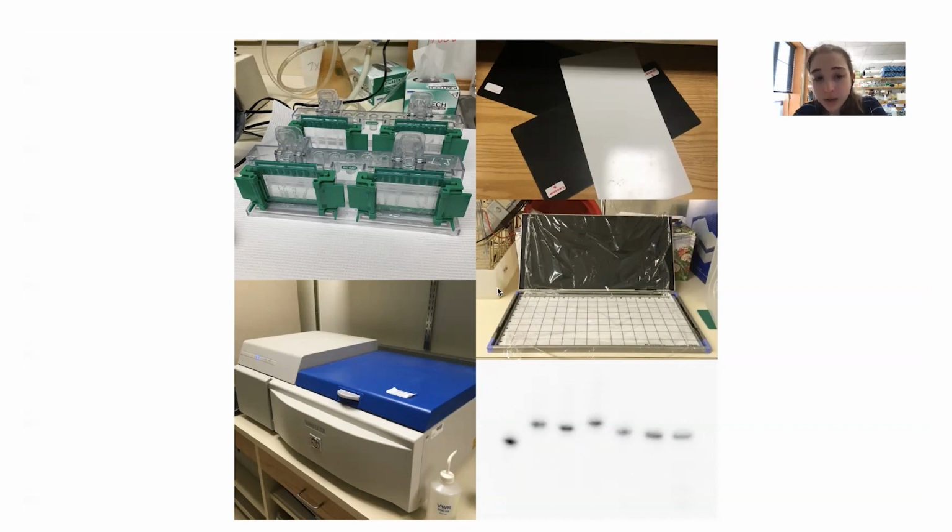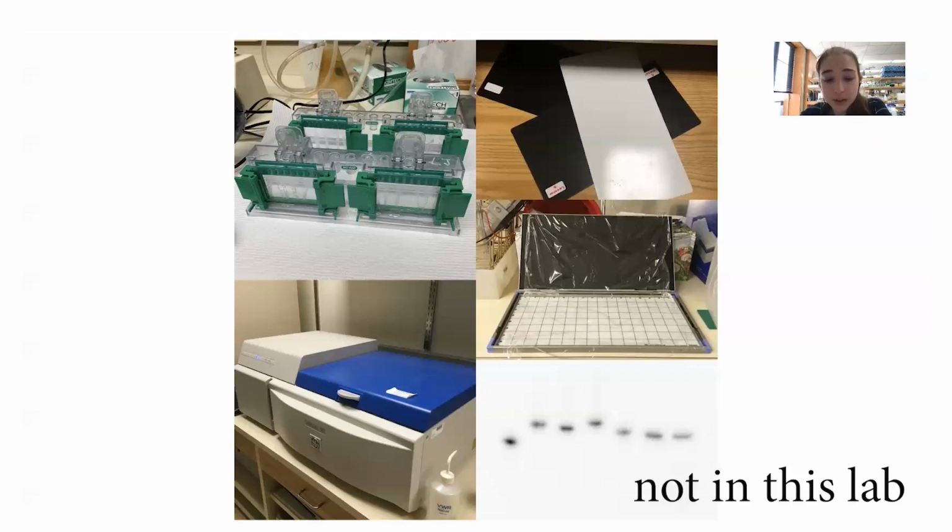Another note: typically you're going to take your membrane and wrap it in something like saran wrap, and then you put one of these screens on top. You put the screen on top with the white side down, facing your membrane. The reason I'm saying this is because the first time I did it by myself, I put it backwards, and the postdoc I was working with basically called me stupid. So don't feel stupid if you make mistakes, especially if you haven't done things before. The white side goes down.